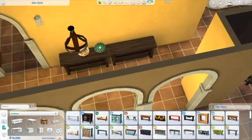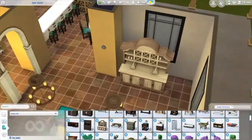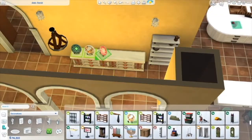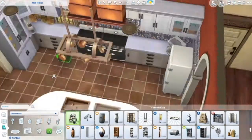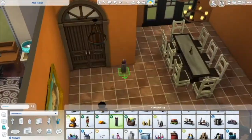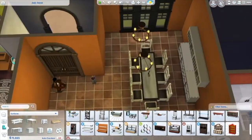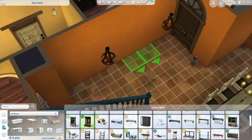And again, I use a lot of the Jungle Adventure furniture. So I use some of this. I feel like it really fits the build. It makes the house look like what it's supposed to be looking like. I don't know, I have no idea what I am talking about. But yeah, I feel like this pack is perfect for these kinds of homes. So if you're a builder and you want to build Spanish style homes, I definitely suggest getting the Jungle Adventure pack, because there's so much that you can do with this. And I feel like all the decorative items definitely added to this home. So I really hope you all download it, even though it's 127 simoleons.